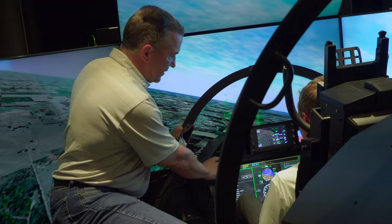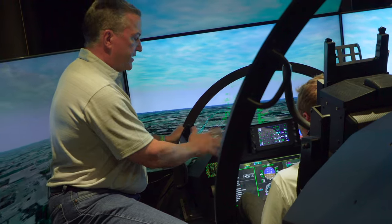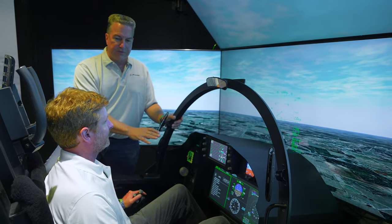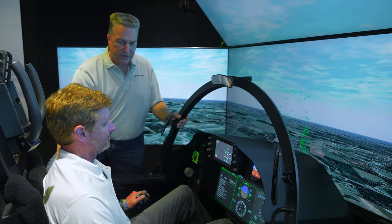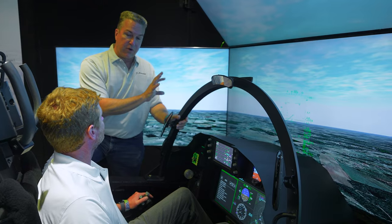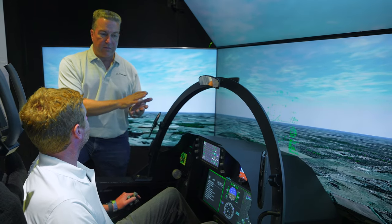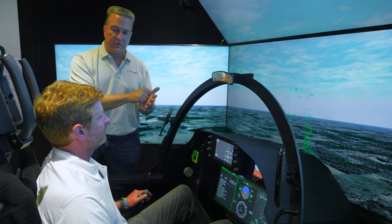And then we have the ability to do an old school, what's called a B-scope, or a more high-tech display, which is called a tactical situation display. So depending on what airplane you're going to, I can pick which one. So it's not just one option, which is kind of really cool. It shows the malleability, or the ability to change our displays and put what we want. If I'm getting targeted, that's going to be on a radar warning receiver, and everything we have is unclassified, but everything we also have in the models has a slider. Like I can make the world's best surface air missile or the world's worst.